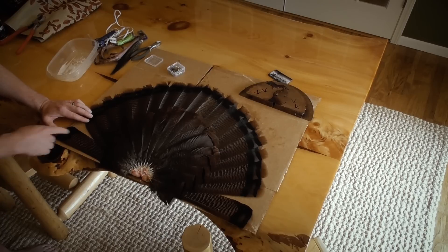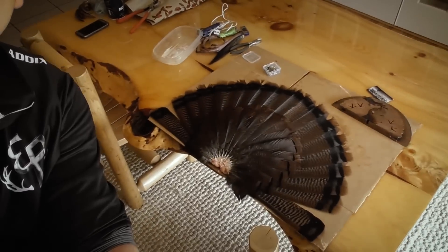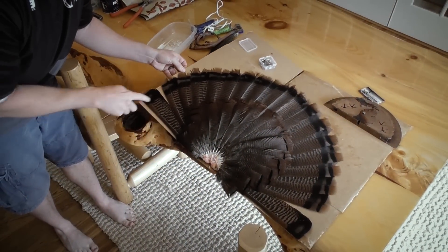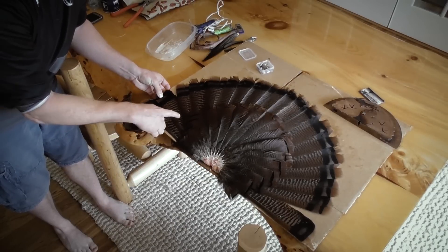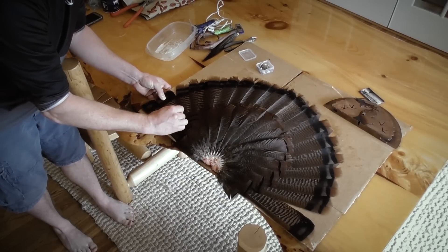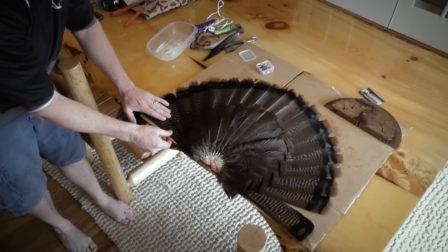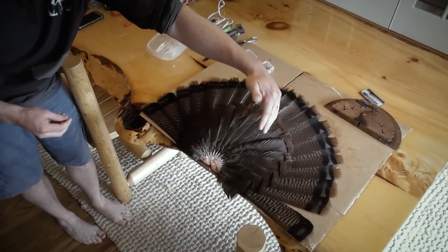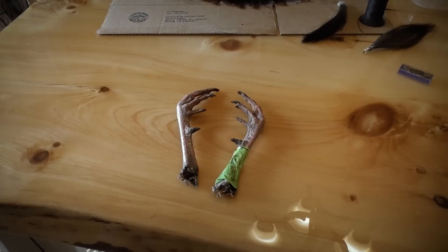What you want to do now is pull down just so that you can get coverage so you don't have any gap in between. Right now you can see there's a little bit of a gap — same thing on that side — and you want to pull it just so that it goes down and you have coverage. Then you're gonna want to run that needle on the inside of that feather. Now that one's nice and flat, and we're just gonna work our way across until we get full coverage all the way across.